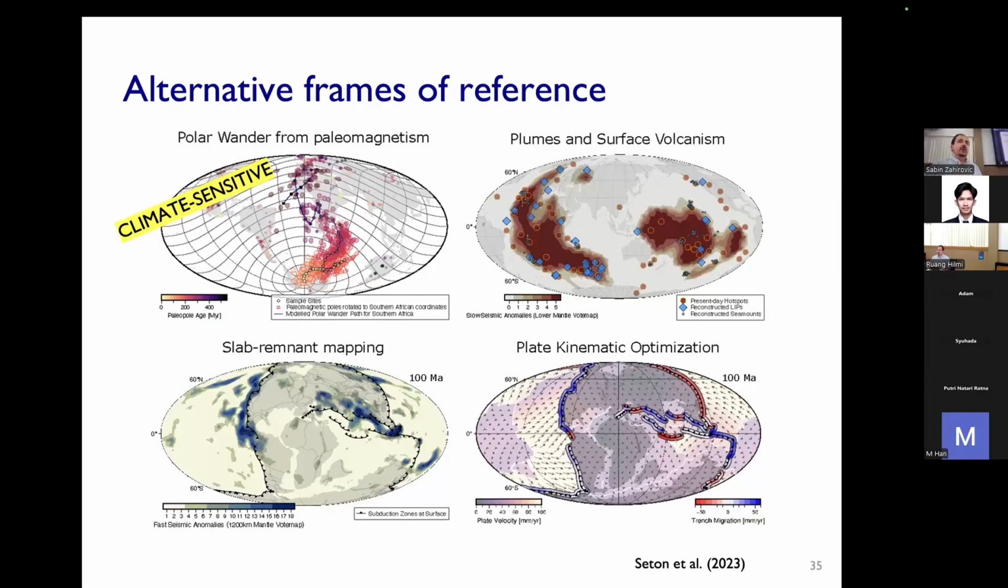And the true polar wander is this idea that the whole mantle and the lithosphere move with respect to the core. Okay, because the outer core is a liquid metal at the present day. So it's a free boundary essentially. And the idea is that as slabs are sinking through the mantle, they change the moment of inertia of the plate mantle system. And the whole plate mantle system can decouple from the core.